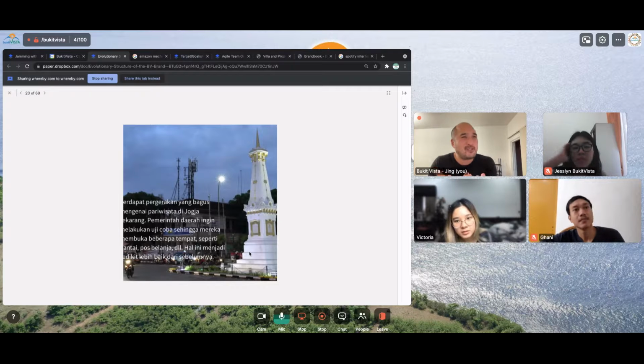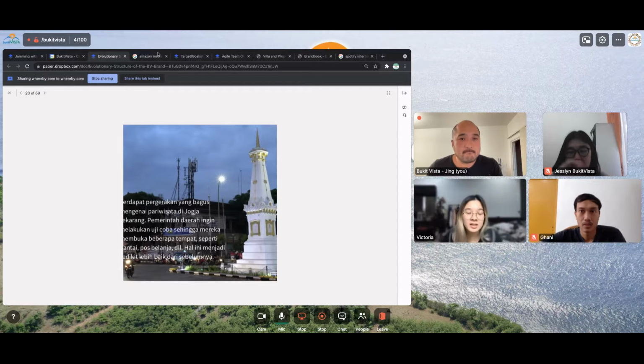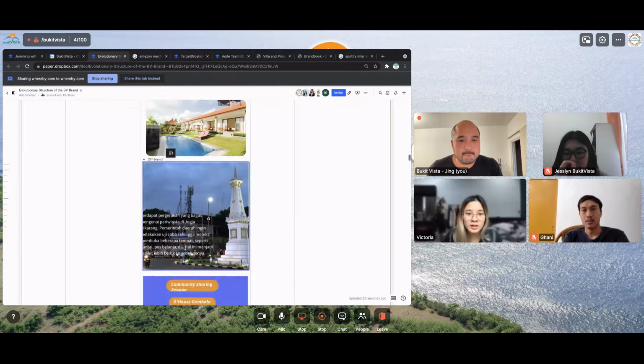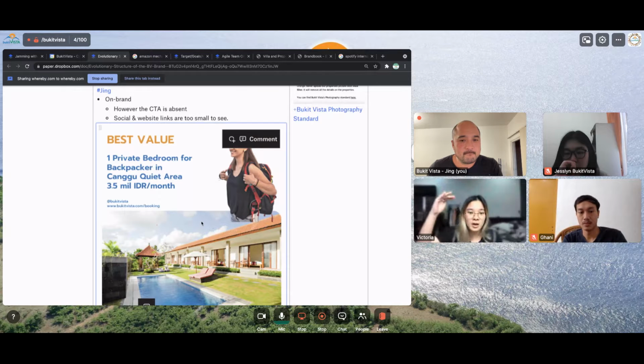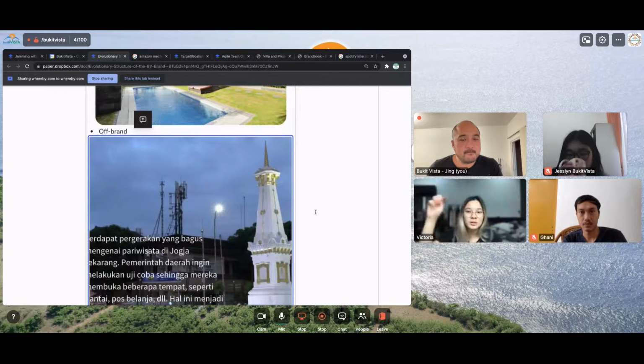What should they put instead? What's a better approach? I think it's more like a graphic design, sir. If they want to put some words on that, maybe just put it on a white background, like what Mas Gadi did in the previous design, the best value one. They have the property photo below. So maybe just put the two good photos below, and you can put the words on top of it.